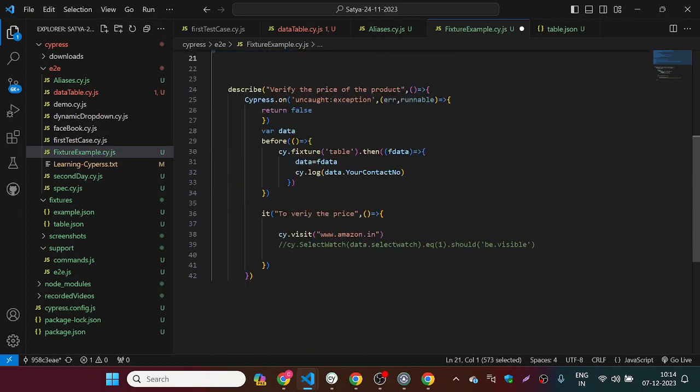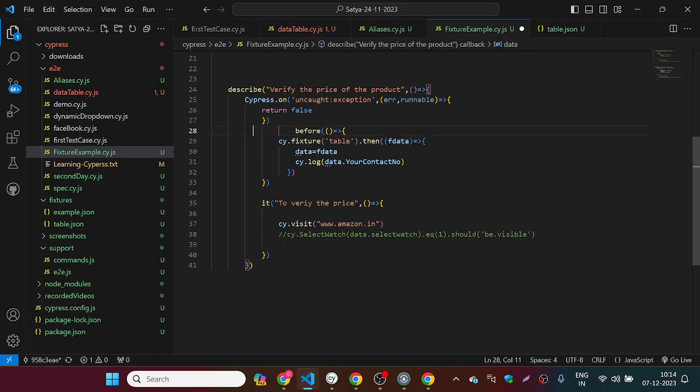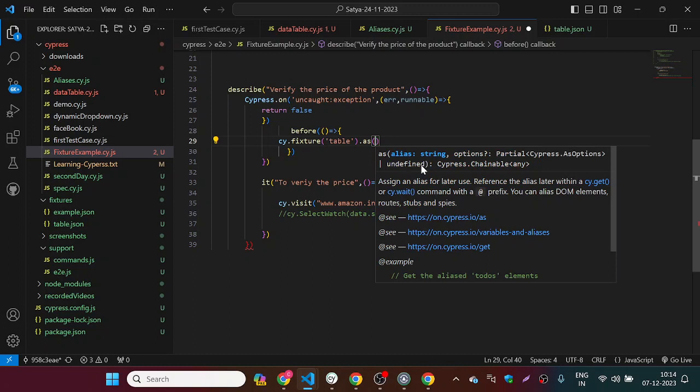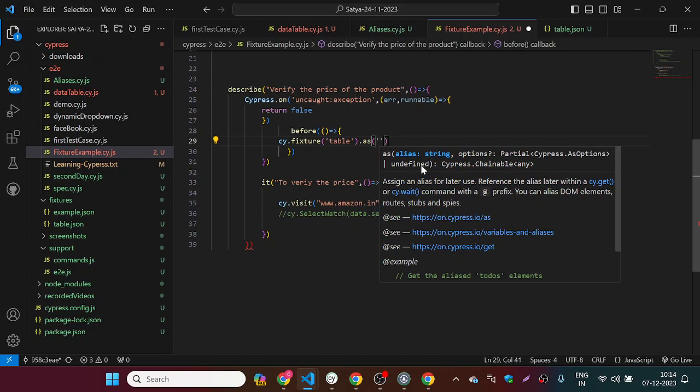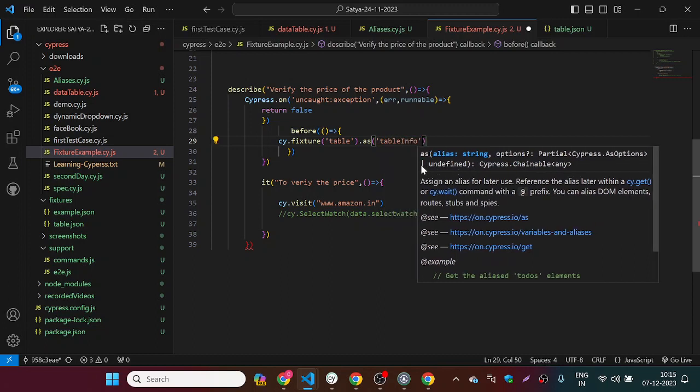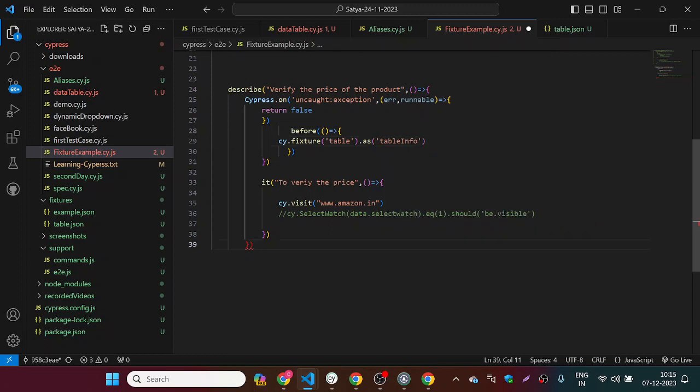Now instead of writing all these stuffs, remove all this stuff, just pass the alias here. You can put any name for this one, table information something, okay, table info.